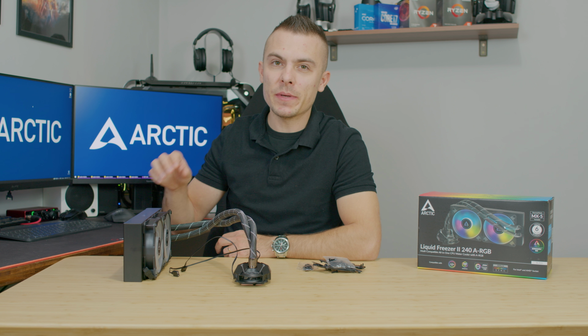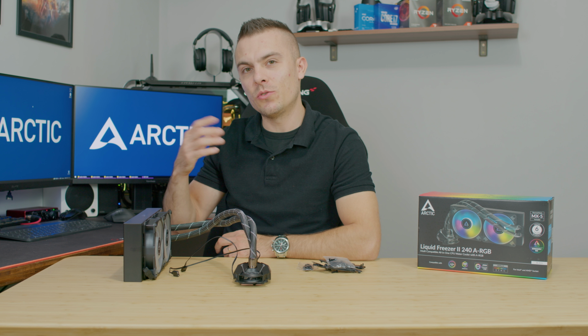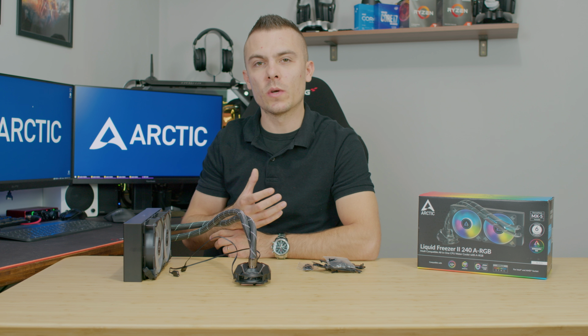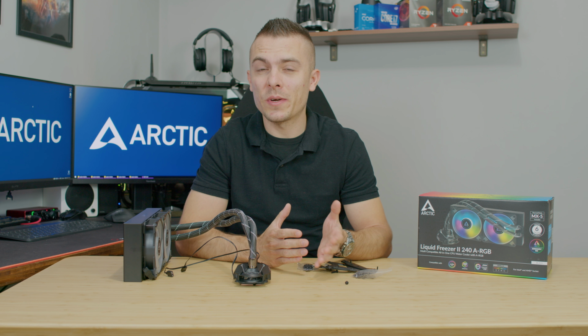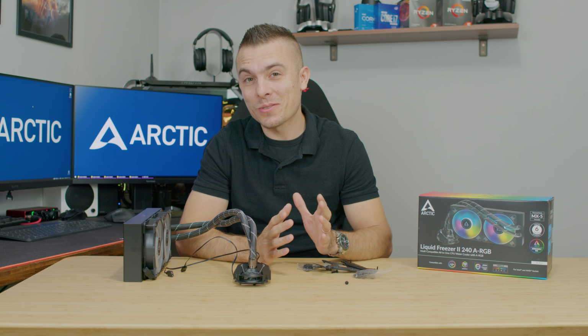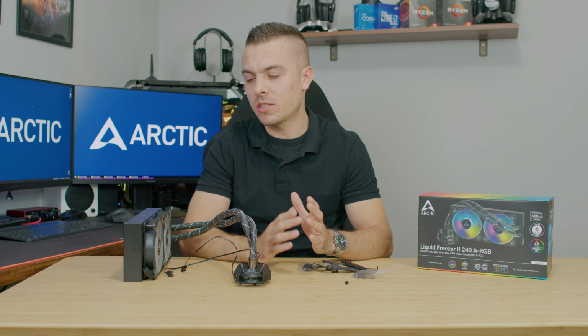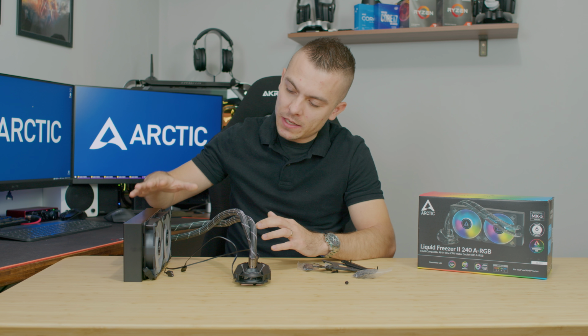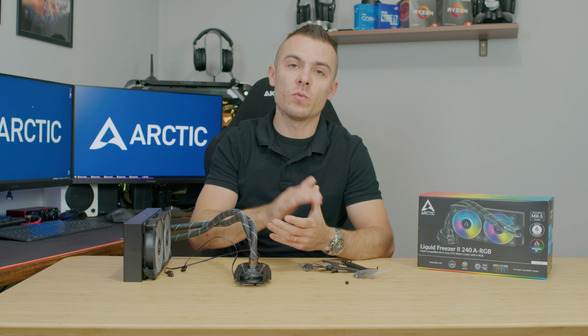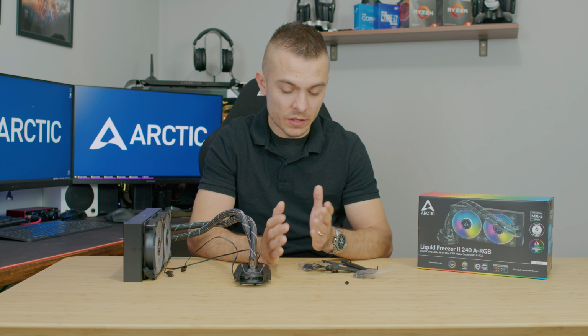Now here we have a bit thicker radiator than you're usually used to, so this gives better performance while cooling. And of course, when we're talking about a thicker radiator, that also means better cooling. Now this is also something that you need to take into consideration and do all the calculations when it comes to this part, just because of the thickness and how it will fit on top of your case with clearance of the VRM heatsink and the RAM.